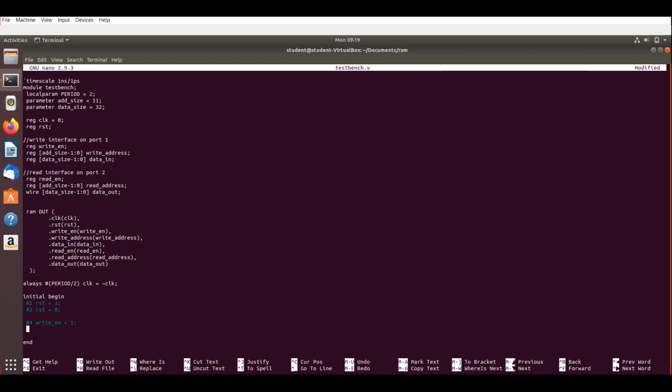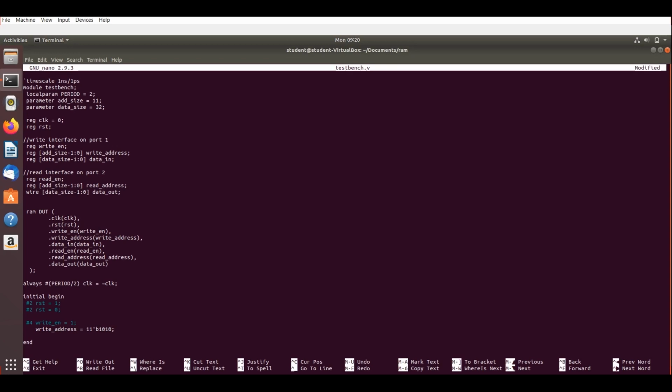Then after another 4 nanoseconds, the write address will be equal to, so the address we said is 11 bits, so we'll write in this format, which is 11 nanoseconds. So we'll just put something like 10/10. On this address, we'll declare that the write address is this kind of address.